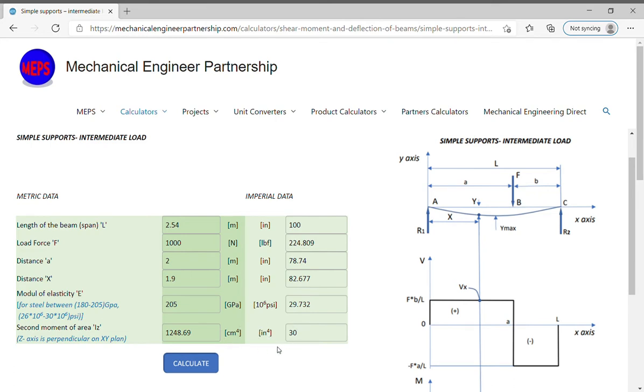The figure shows a beam simply supported by reactions R1 and R2 and loaded by one F force located at a distance A from the support, at point B. How are the shear force and the bending moment calculated? The following rules are utilized. If the beam is cut at some section located at X and the left-hand portion is removed as a free body, an internal shear force V and bending moment M must act on the cut surface to ensure equilibrium.